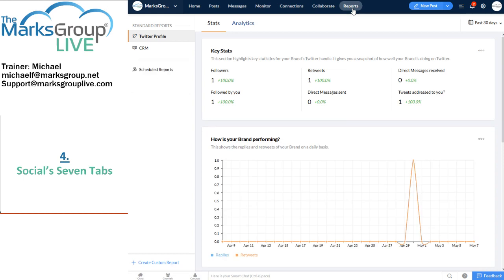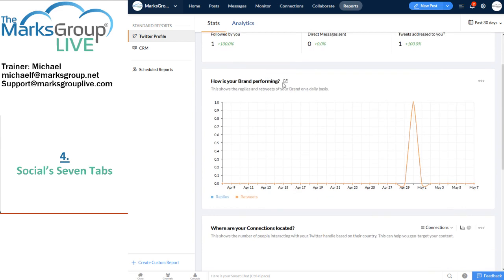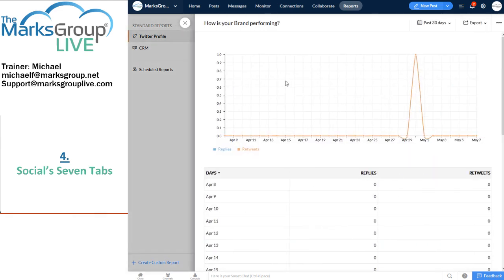Finally, we have reports, where we can see a dashboard of analytic widgets. For any given report, I can hover, and in a lot of cases, not all, I should say, near the title, I can click on that and get an exploded view of what I'm looking at. And I can put that away with the X again at the top left, or for some reports, I have selectors.